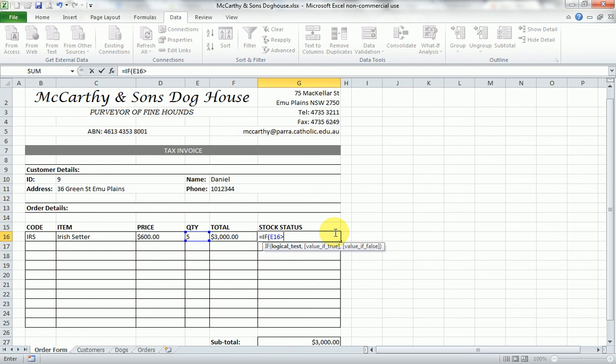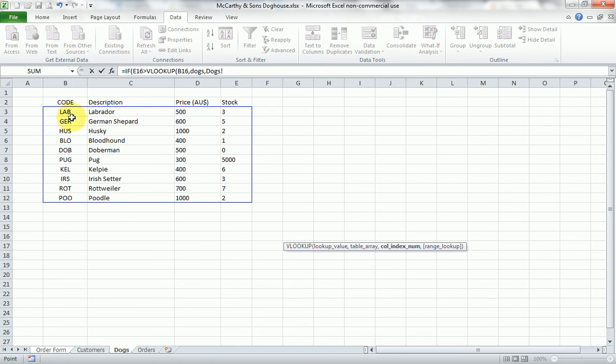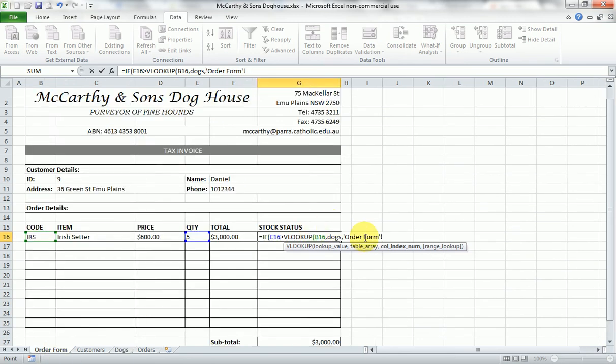And to do the stock we need to do another VLOOKUP. So VLOOKUP the code from dogs, and our last one was column 4. Have to go back from here and delete that. It's trying to help, but it's not actually being useful in this case.